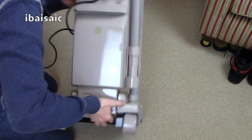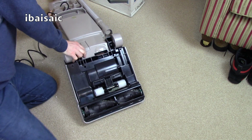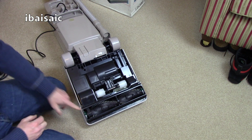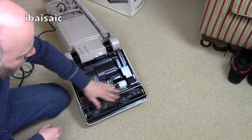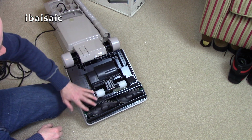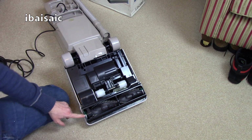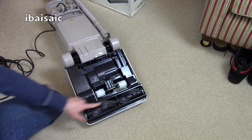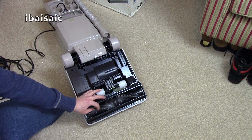So let's have a look at the money shot. Wow, look at the length of them. I'll zoom in on those in a minute. But they're very soft, aren't they? Oh, I didn't realise that. These edge cleaning brushes are very long, but they're softer than the main brushes on the activator.